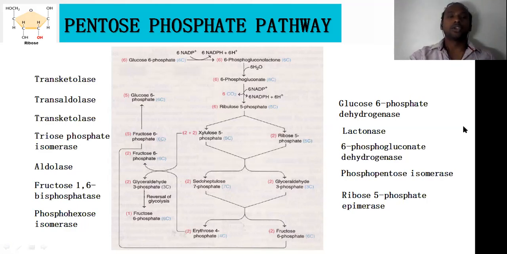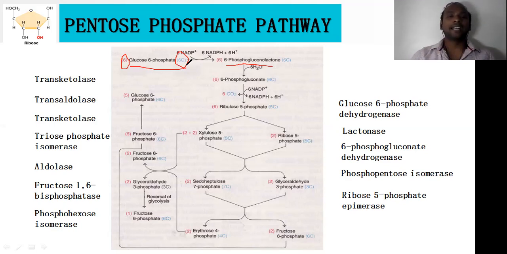products, right? So if you see this, the first compound is glucose 6-phosphate. Glucose 6-phosphate is the initial substrate for this pathway. This can be converted into 6-phosphogluconolactone, right? But here you should remember that something is written in red color, and something is written in blue color, that you should understand. The red color is nothing but the number of molecules involved. It's clear? So here 6 glucose 6-phosphates are involved.